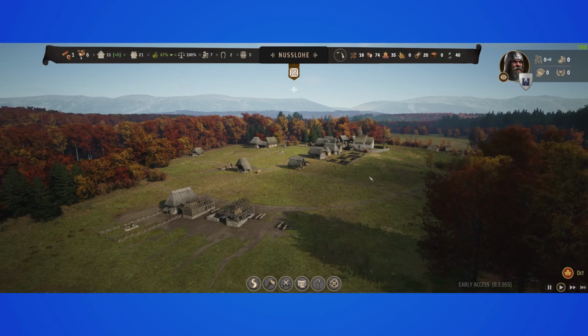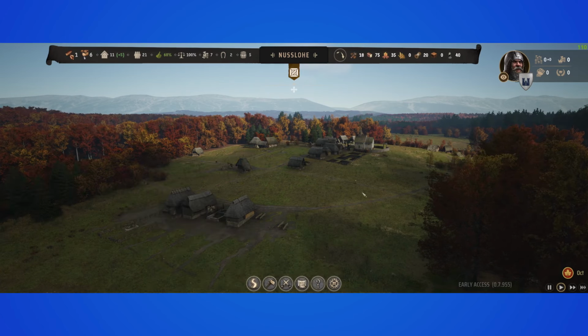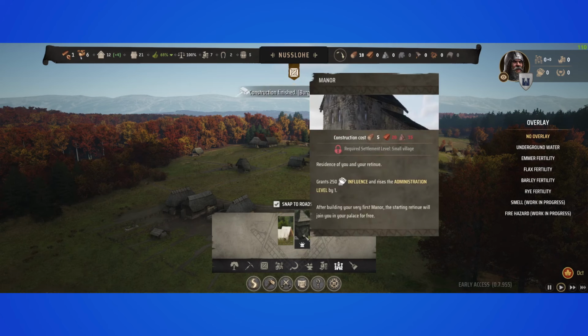But as that approaches, I do want to start thinking about building our manor, because that is going to allow us to start taxing our population and building up a retinue of soldiers. Now, the manor, you can find that under construction and then administration. It does take quite a bit of resources, so you need more planks as well as stone. And so I think the next thing I am going to work on is getting a stone mine up and going.